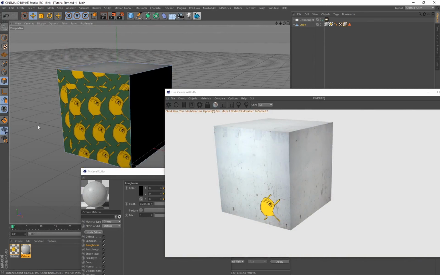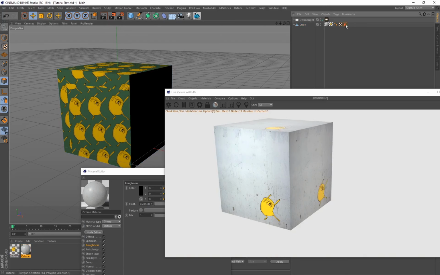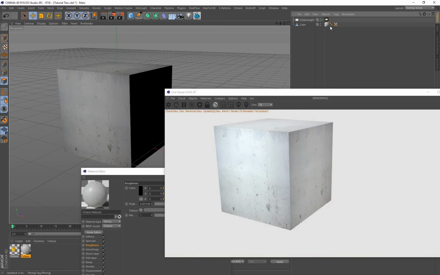But a better way of doing this, so that Jake is not applied onto every single face from the beginning, what I would do is go to my layer order over here. I'm going to delete this and this selection tag, and I'm going to delete my sticker as well. Before you even apply your sticker, select the face where you want your sticker to be visible.